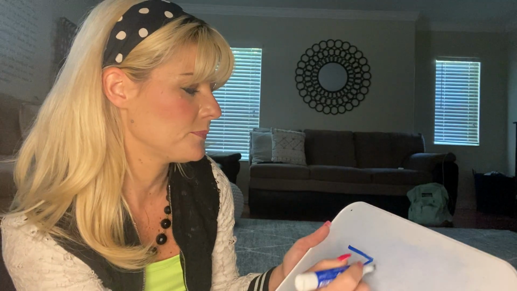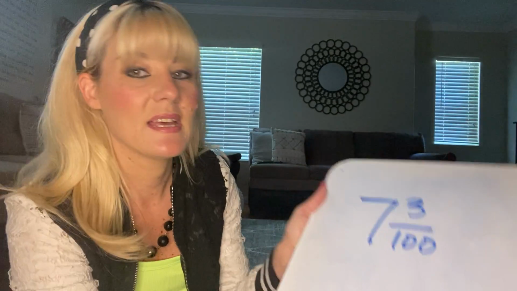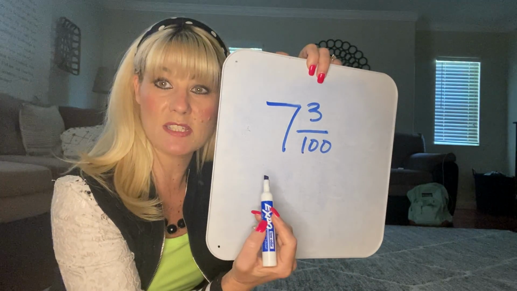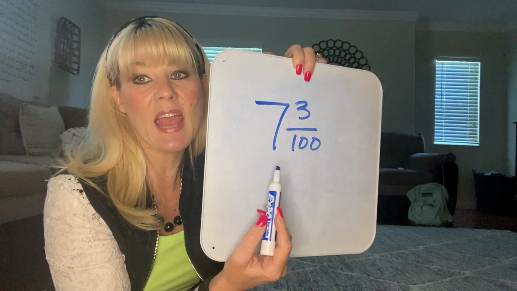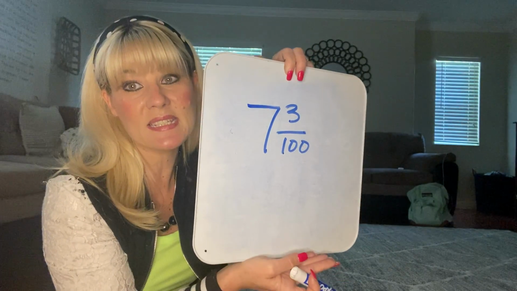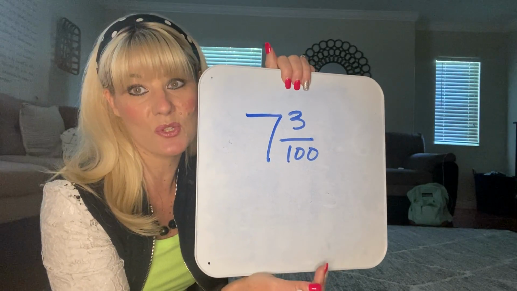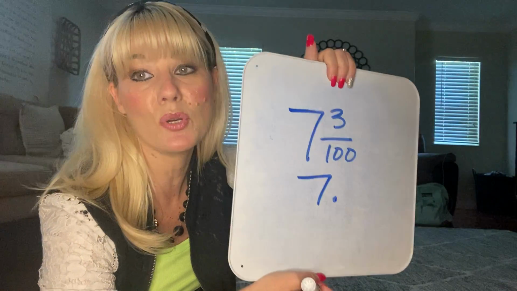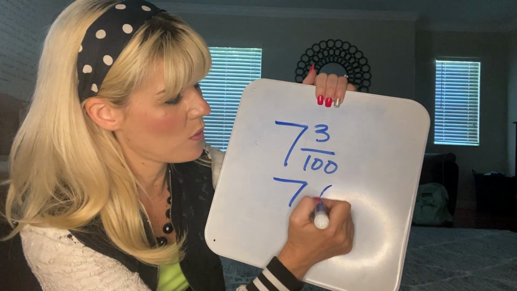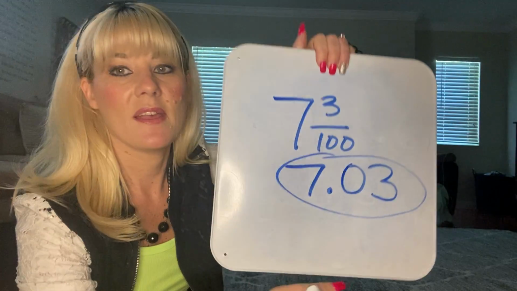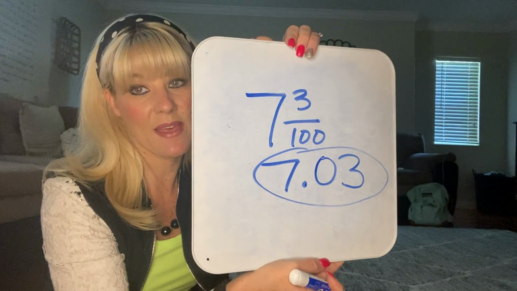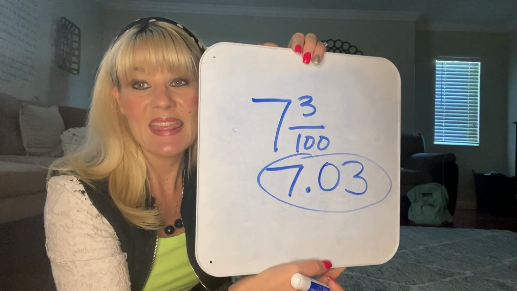Let's do 7 3/100. The fraction and mixed number. This is a mixed number because it has a whole number and a fraction. We talked about mixed numbers already this school year. 7 3/100. You can still write that as a decimal. You guys think you know the correct answer? You can do it like this. 7 point. Now it's not tenths, so you cannot put 7.3. 7.03. This is how you would write 7 3/100 now as a decimal, 7.03. Okay, that's the second thing you need to know about decimals before your big test this week.